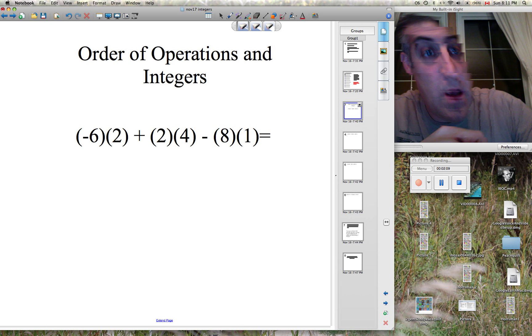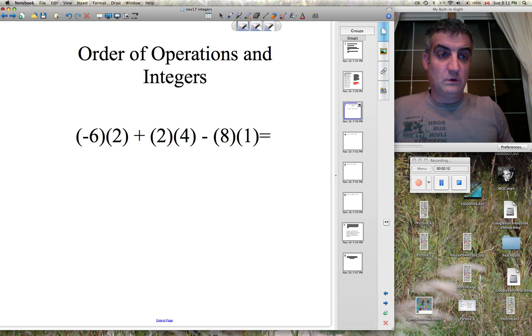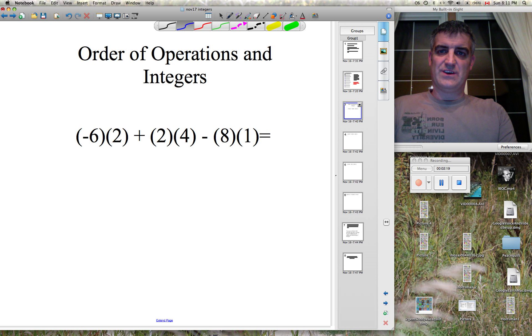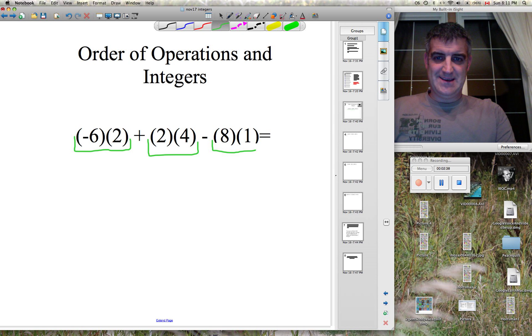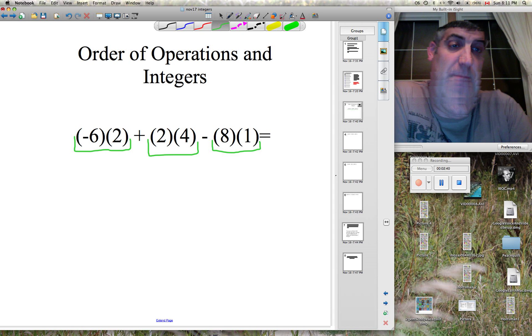I'm going to use a green pen this time. I'm going to box this off and do it two different ways just to show you what can happen. That's multiplying — that's an order of operations sign. That's multiplying. Brackets are kissing. So we have three things — three boxes. Only one integer can come out of each box.